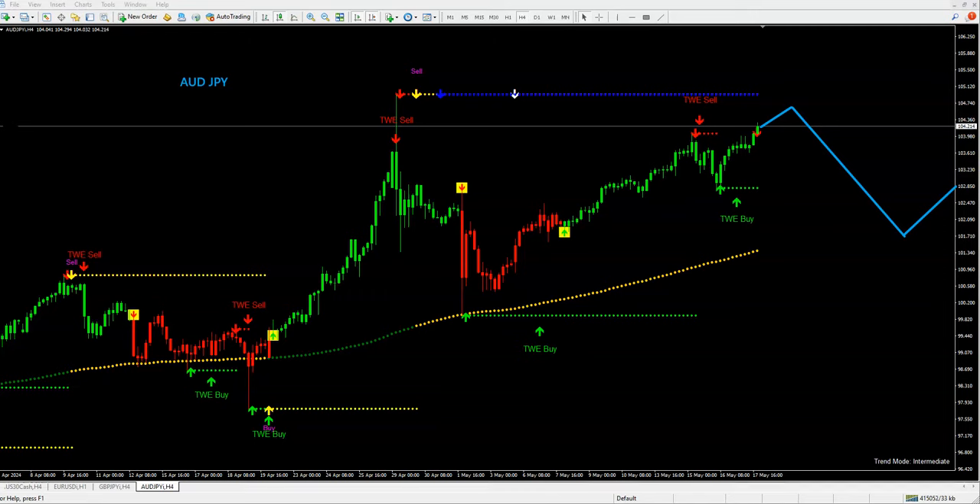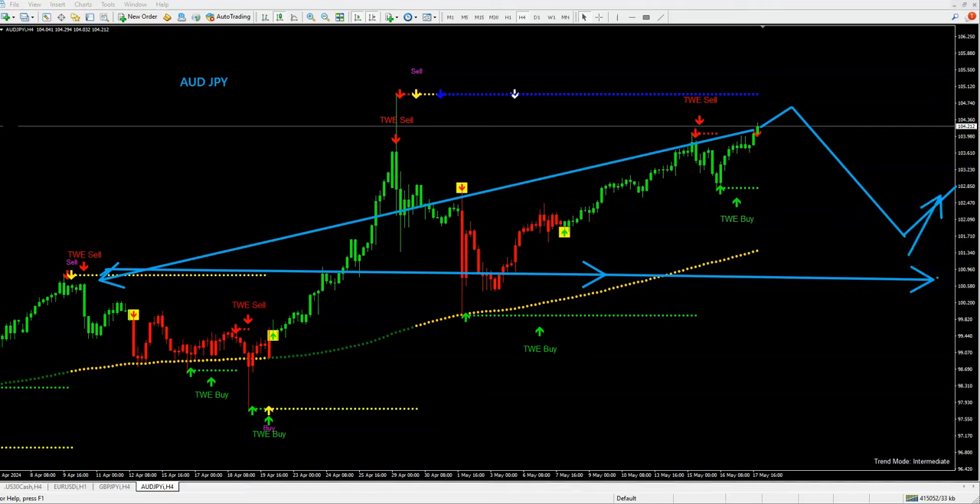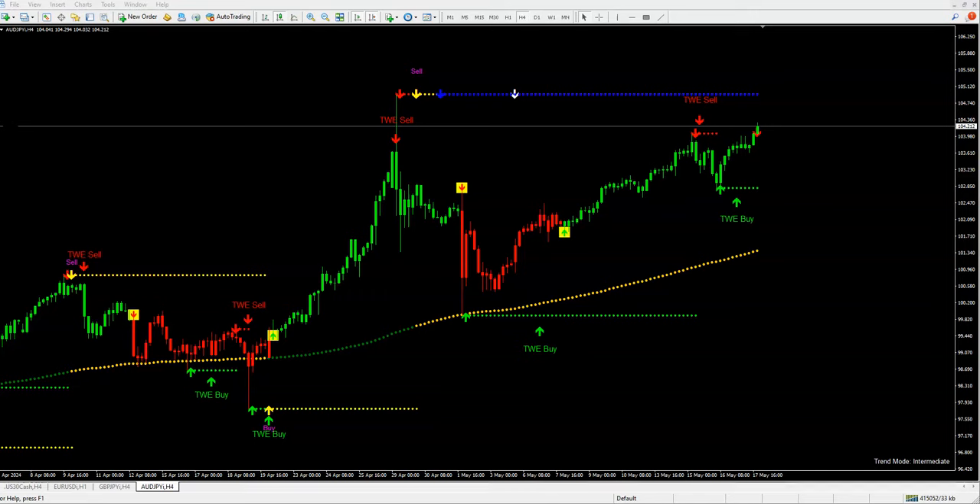So this is what I see on AUD/JPY — what I believe the market is doing. Markets still have room to push all the way up. Remember, the market here is bullish; it's only going in one direction and that's up. So from here, what are we looking for? We are looking for a reversal. On AUD/JPY, most likely it's gonna come back and retouch our previous multiple timeframe level — look at that, one, two, three — multiple touches. That's what I believe: the market will come back to that low and then resume back to business.